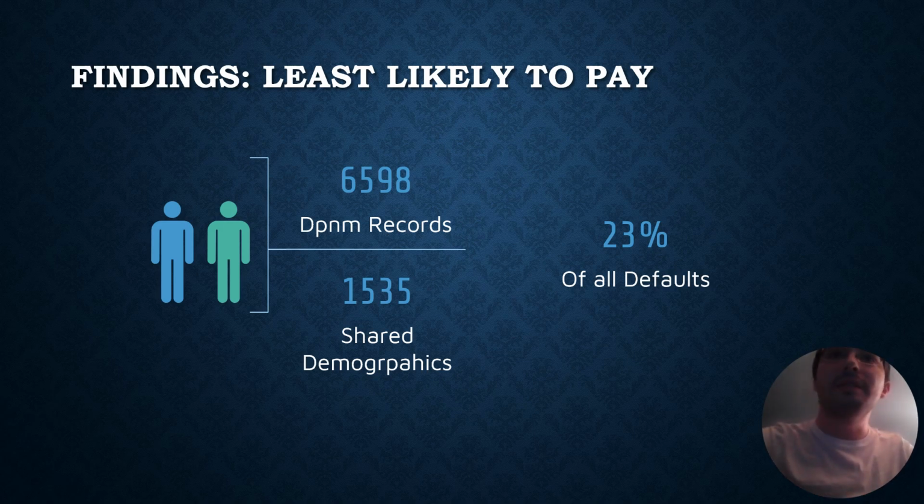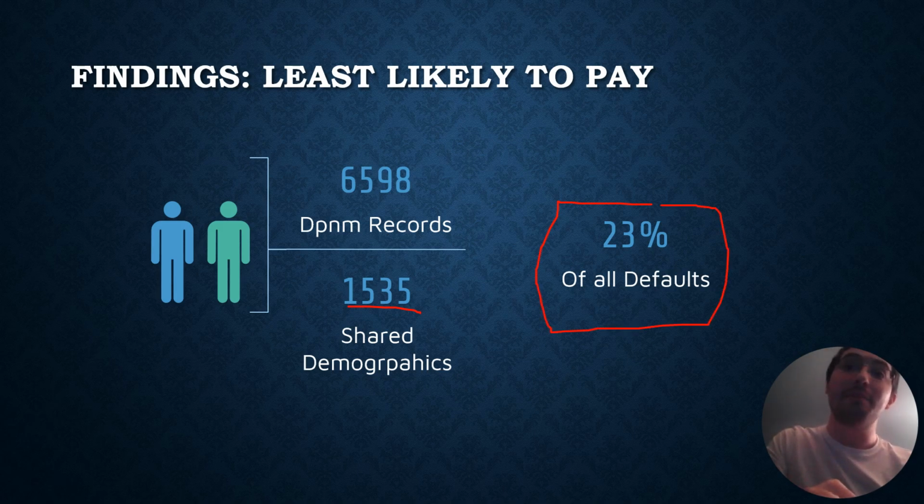So now I want to talk about some of the actionable insights that I was able to discover for these Taiwanese credit companies. So of all the does not pay next month records, before we did any upscaling, this is the true value. We've got 6,598 records of people who do not pay. The most common reoccurring demographic, at 1,535 records, were married females who graduated or are enrolled in a university. For this Taiwanese credit card company, they had a 23% chance of defaulting. Or rather, they made 23% of the defaults. That's significantly more than the other demographics. For example, if we just swap it to men who are married with a university degree, they were about 14% of all of the cases.